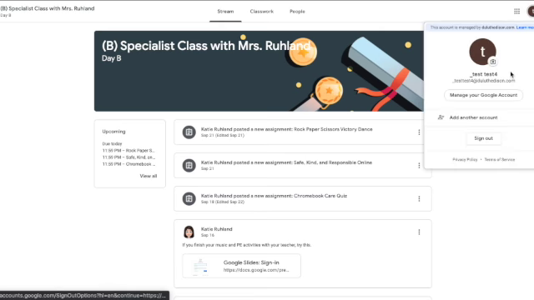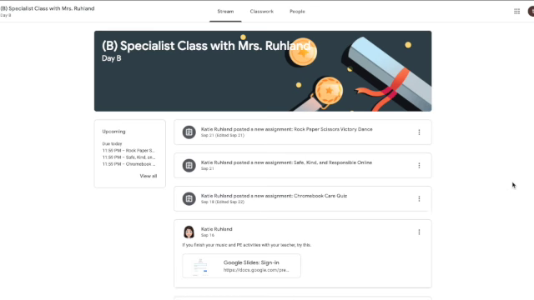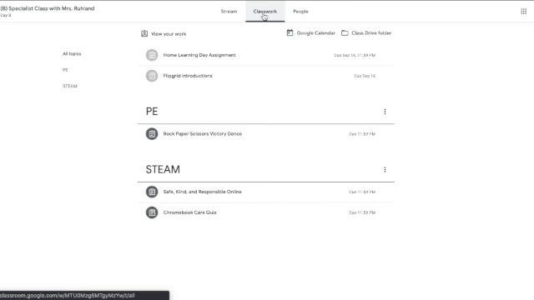So this is our test student, Test 4, who is in our class, and I want to show you how Test has been doing on his classwork. To find out your grades, you can go to classwork. Here in classwork, if it's gray like this, it's been graded. If it's not gray, it has not been graded.